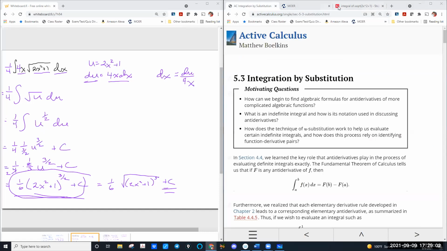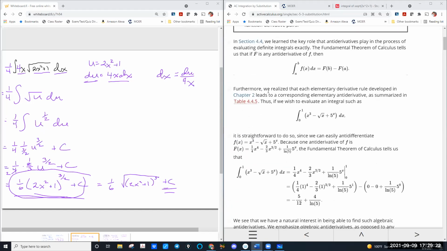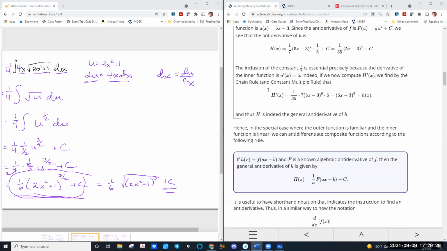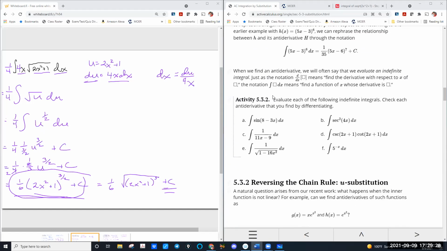Okay, we're going to do 4 groups again. I'm going to give each group one problem from each activity, and I'll show you what I mean in just a second. Every once in a while, we use the book. Sometimes we use worksheets. So here's the book over on the right-hand side of the screen. If you scroll down, you'll see you get to activity 5.3.2.